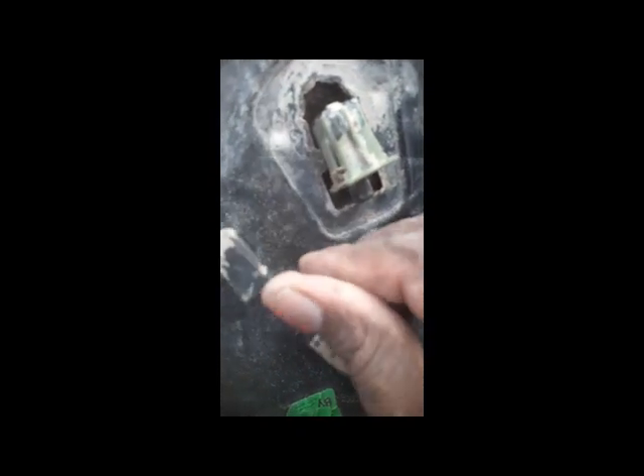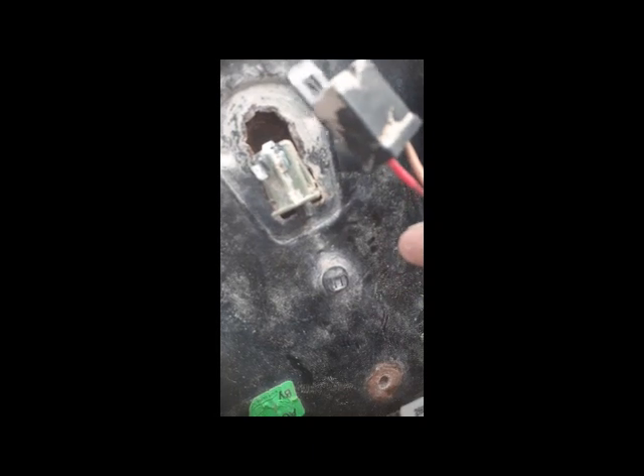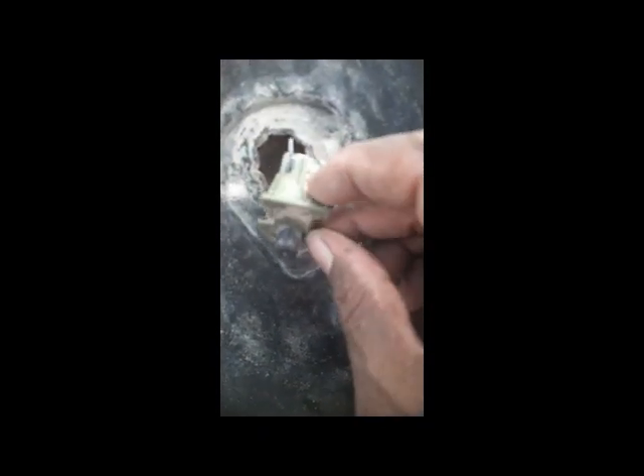So this time I don't have a sensor — I ordered a new sensor. I have removed this one. Now clearly you can understand: this leg is broken. This leg has broken. So viewers, this time I don't have the sensor, so I will put another switch in place of this sensor so my machine will be ready for the time being. I will solve the problem after the new switch comes, then I will put the new sensor.